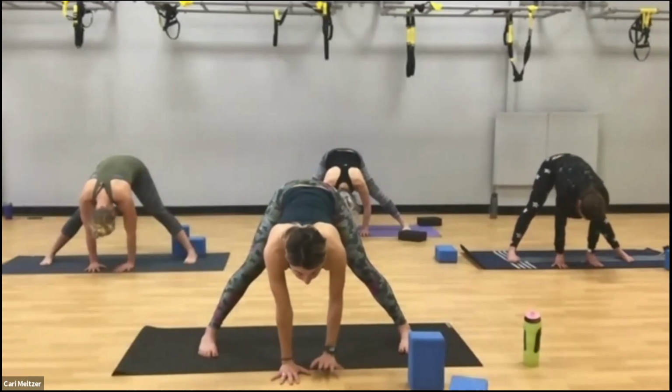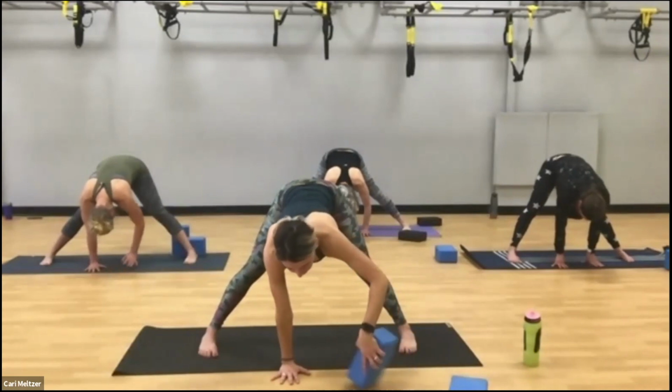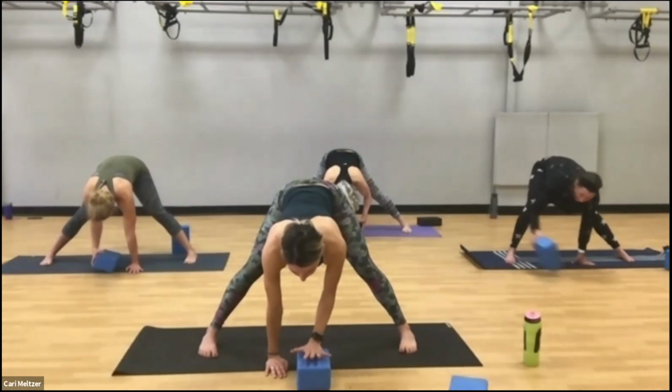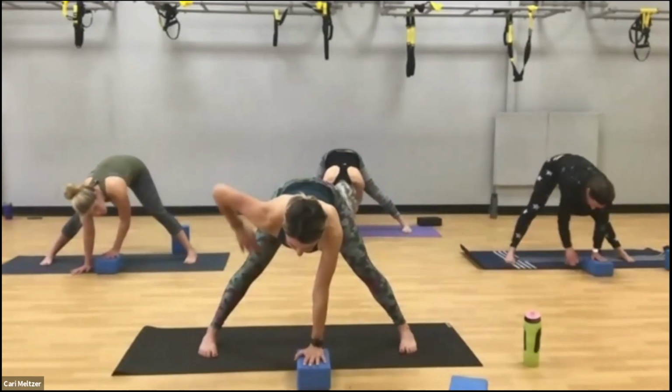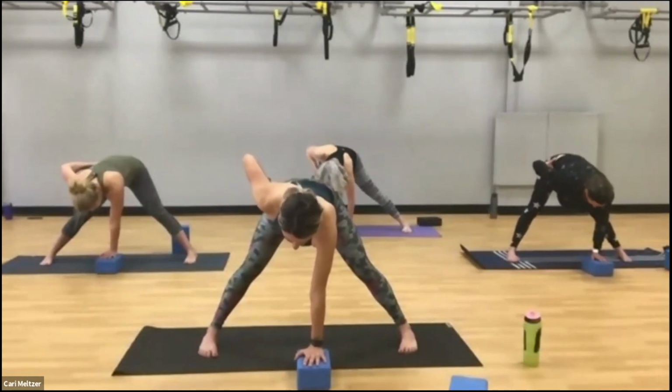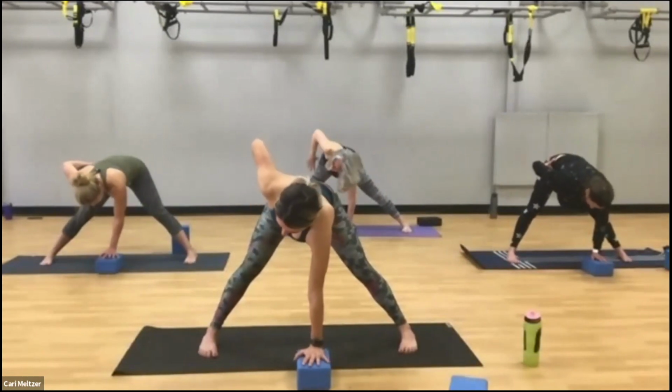And then again, if you have a block handy, you're going to take your block and you're going to bring it directly underneath the face, and you're going to let your left palm come towards the block, and right hand is going to come towards right hip. So almost just like that twist we did when we were standing in a forward fold. Left palm on the block, right hand towards right hip.